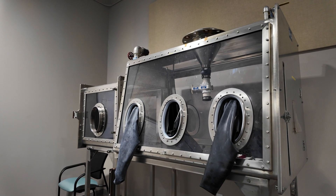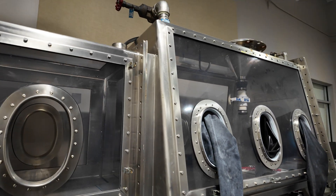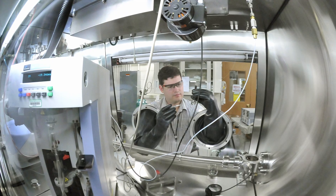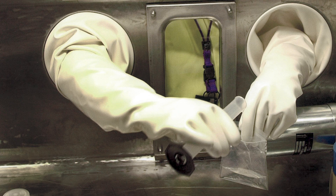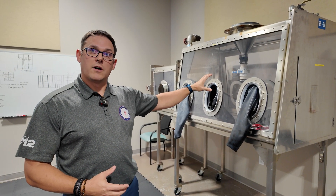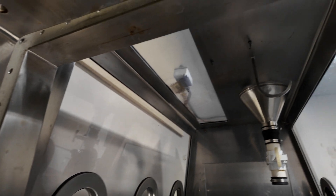In our extended reality lab, we're doing research to come up with new ways to train glove box operators. At Y-12, we deal with a lot of uranium and uranium manufacturing or uranium processing. What we try to do is teach people how to interact with things like this — this is a glove box. The whole purpose of it is to protect the human from the material and the material inside from the environment around it. Most people don't know what this is, and oftentimes when we hire folks, they've never seen one of these and don't know how to interact with it.